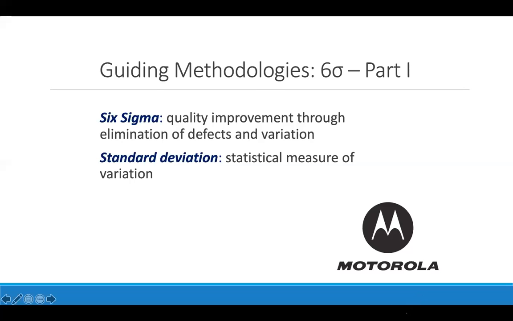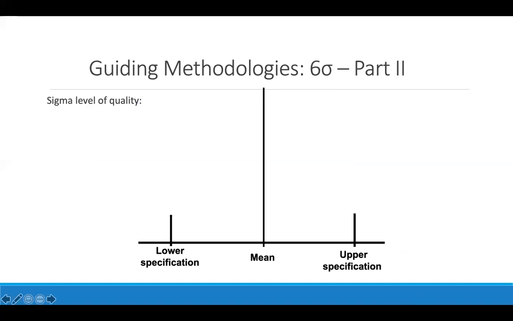So graphically speaking, we have a lower specification and an upper specification for our process, and a mean. So if we go back to our ice cream, 2.5 liters is our mean. Our lower spec is 2 liters. So anything less than 2 liters is a complete fail. We can't possibly sell it. The customer would be upset. Anything greater than 3 liters, which is the upper specification, is too much ice cream. It's barely fitting in the container. It looks ugly. It's spilling out over the side. Again, it's a fail. We need to get rid of it.